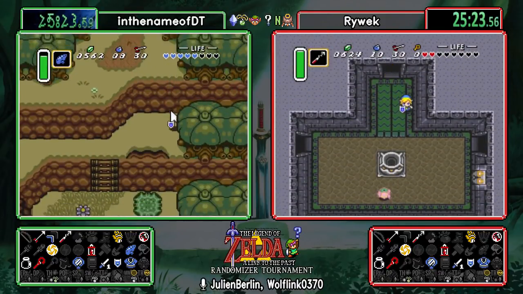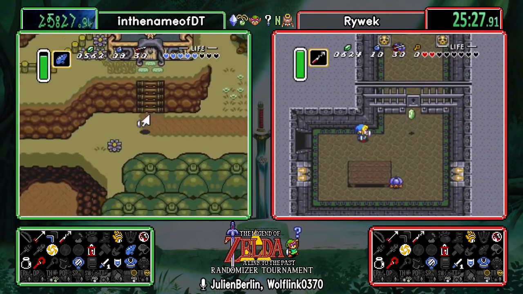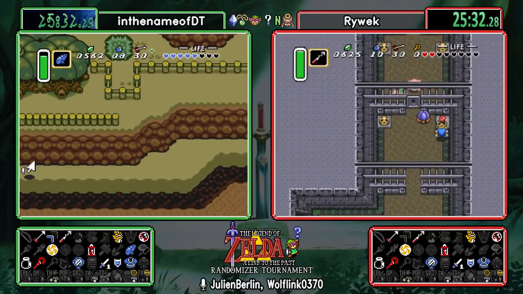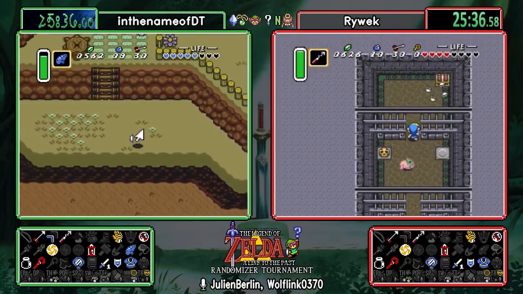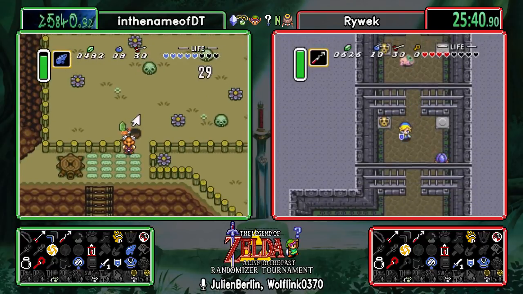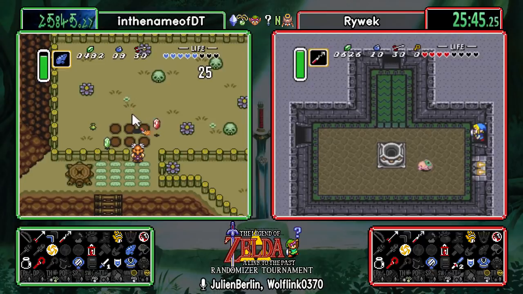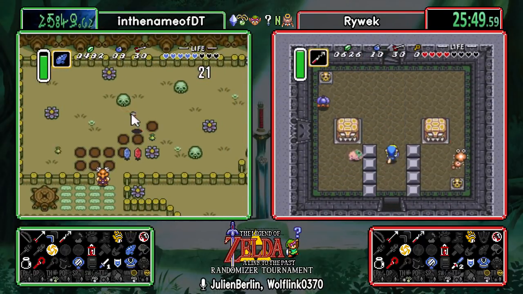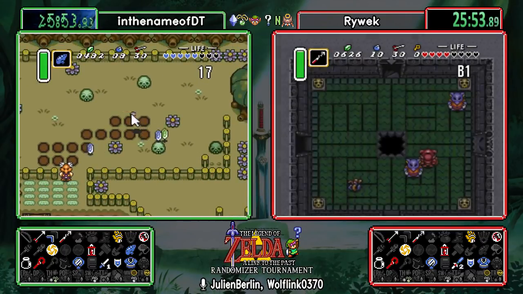Yeah, so we're just going to go to this empty prison cell here and see what Rywek is going to find. Looks like DT noped out and is going to go ahead and check the south loop. Yeah, I think DT is waiting for his hammer in order to make this Thieves Town play really worthwhile and not have to go back just for one possible item. Oh, hello, Master Sword. Yep, day game now for DT. I flinched and thought that was my cursor for a second.